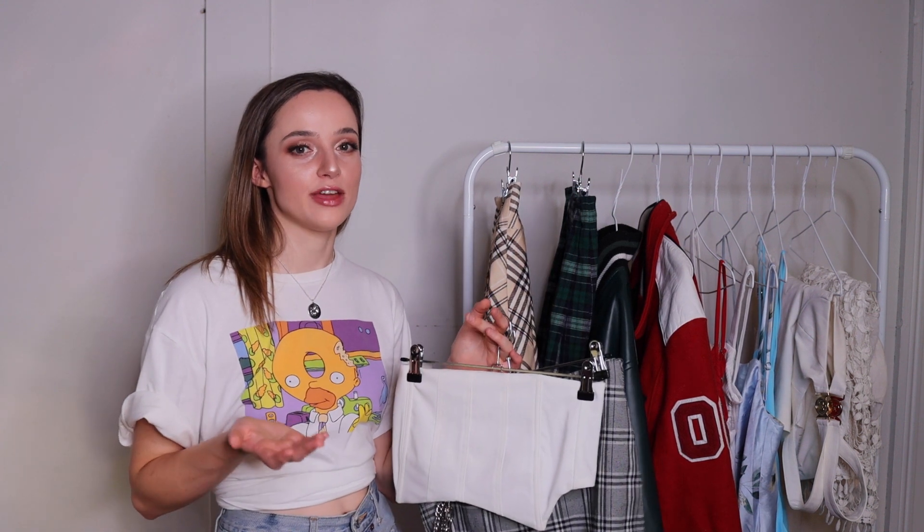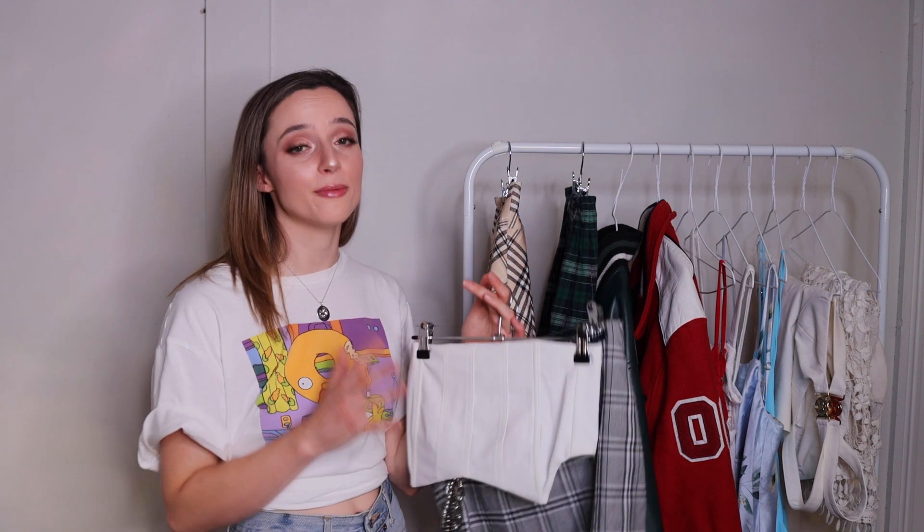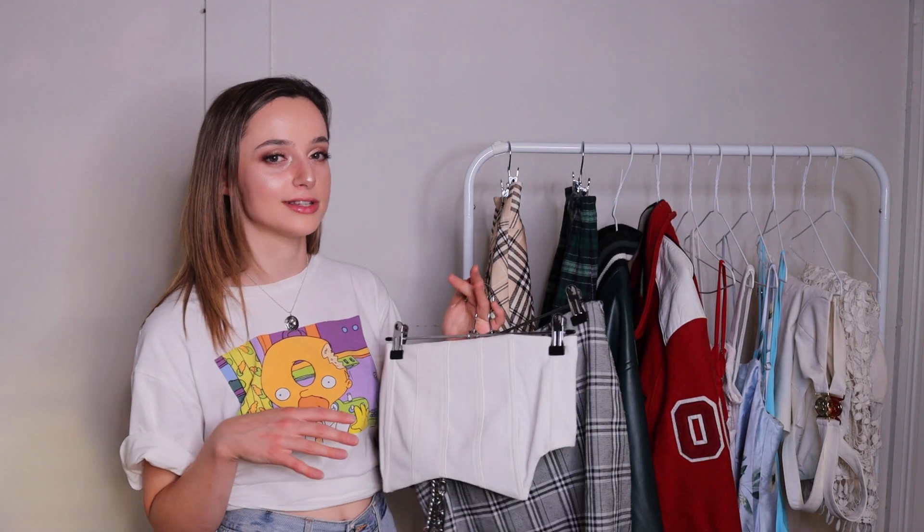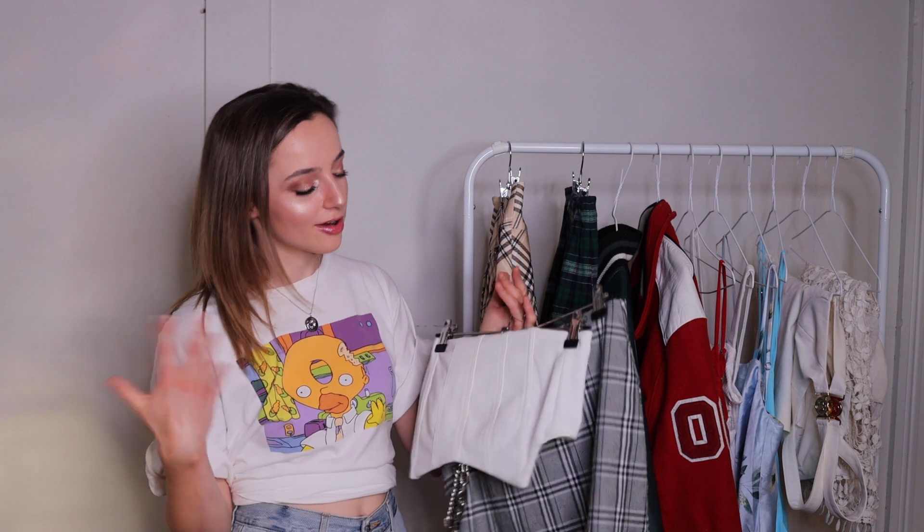For this particular outfit you could wear it to the shops, go out to lunch, to the bar, or even go clubbing — so many options. I only recently got this skirt back; I had an audition in Melbourne and picked it up from my apartment while I was down there, and I'm so happy I did because it's such a cute outfit. I've got so many places I can wear it, especially now that lockdown has eased a bit. I'll probably wear it to go out to lunch with friends but it's definitely suitable for a bar too. Also — the sun is setting, that's what the weird light is, not some fancy setup.